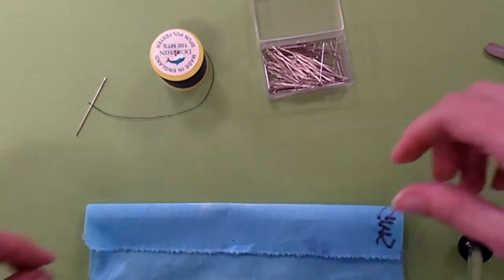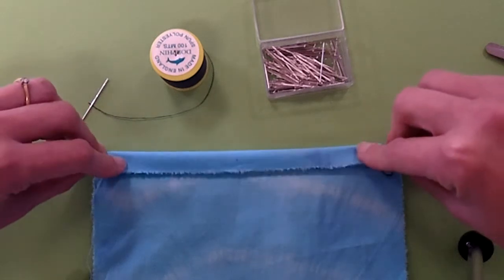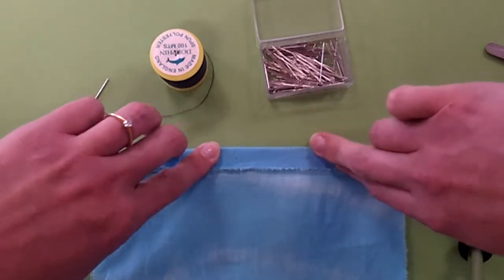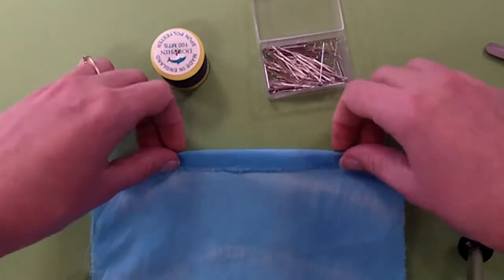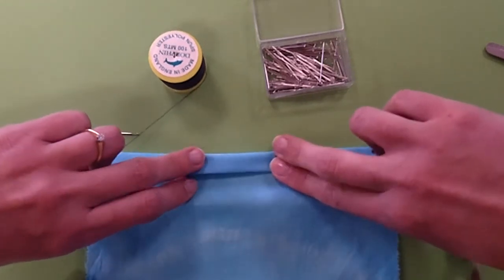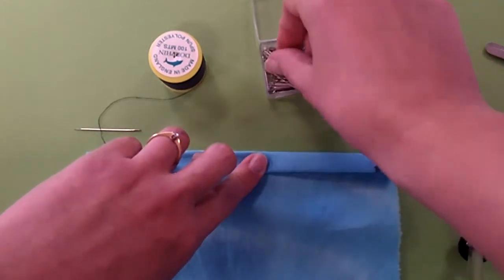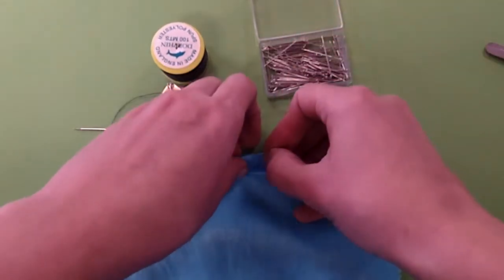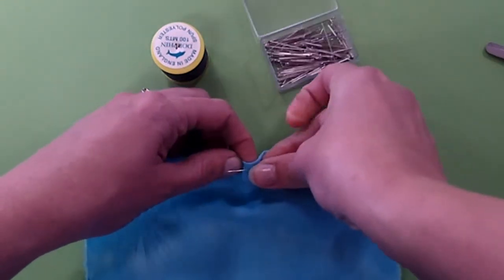Now because I'm doing a double hem, I can now open that up, fold that back inside to halfway and then finger press nice and secure, and then I'm going to take that edge, take it over one more time, and then I'll actually pin that hem down. Now this hem is on the wrong side of my fabric. Now the wrong side of your fabric is where you're going to hide all your untidy knots, and it's also where all those marks are going to be, and I'll show you that in a sec.